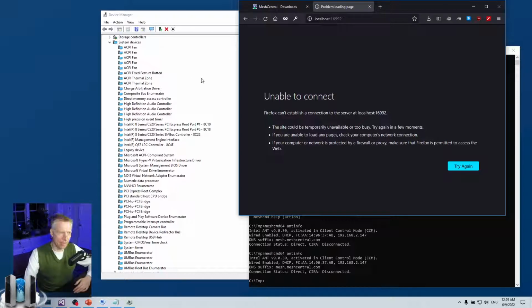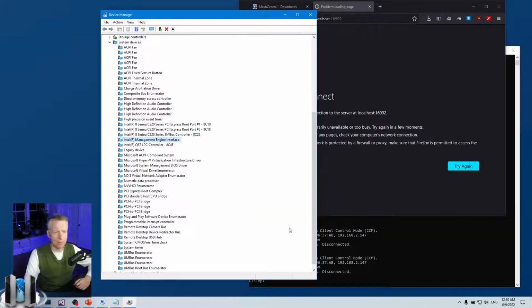So in order to enable local 16992, 16993, and basically the local TCP connectivity to the management engine, you need some kind of software that will listen on these ports, 16992, 16993, and so on, and take that traffic and forward it through the MEI interface to the management engine.